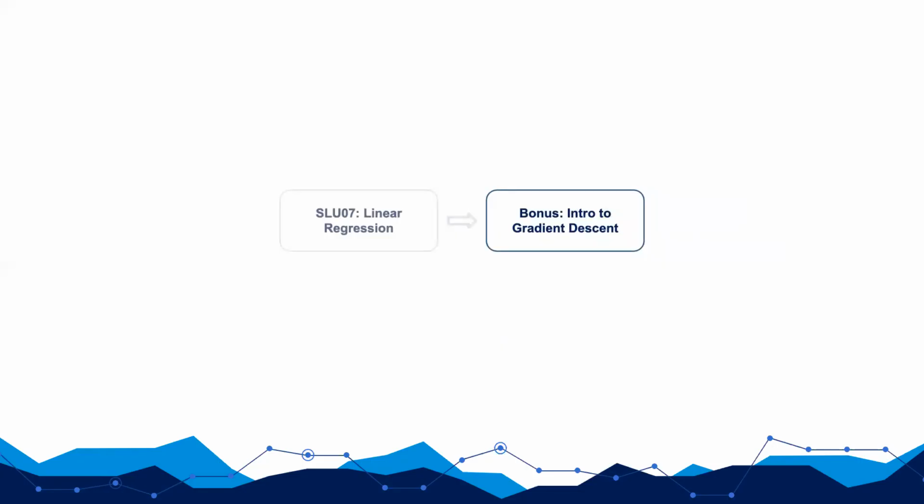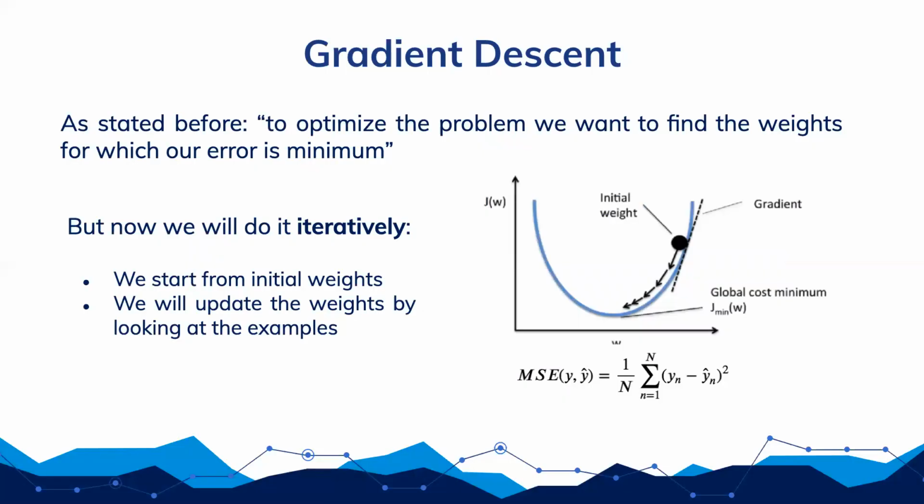Just to finalize this, and give you an idea of other things that also tackle linear regression. We talked about the closed form solution as implemented by scikit-learn. Gradient descent tries to solve exactly the same problem. We're still in the same scenario. We want to get to our lowest possible error, but it does so in a different way.